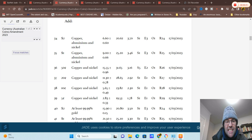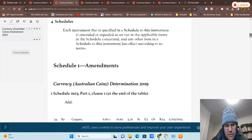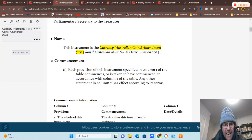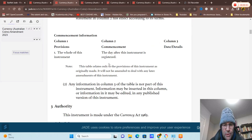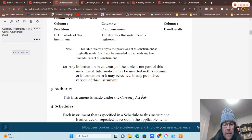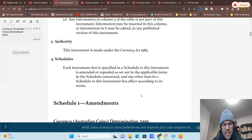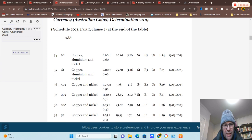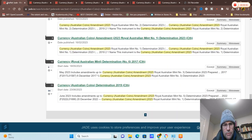Basically, what we have here is the currency determinations. You need to go to, it's quite a complex name, Currency Australian Coin Amendments, Royal Australian Mint Determinations, and so on. Just put in currency determination, you'll come across it. And this is the instrument. This has to be written for coins to be minted. If it's not on here, then it can't be minted. And they also issue the Perth Mint ones, so you can find what the Perth Mint is going to mint.